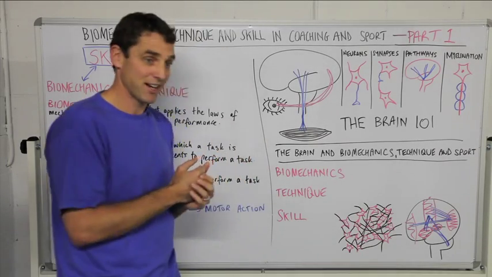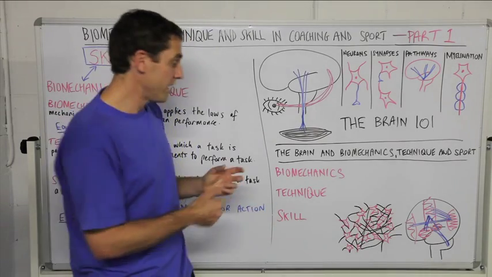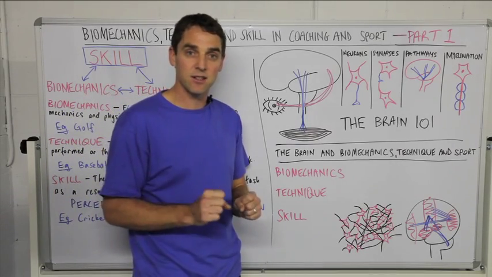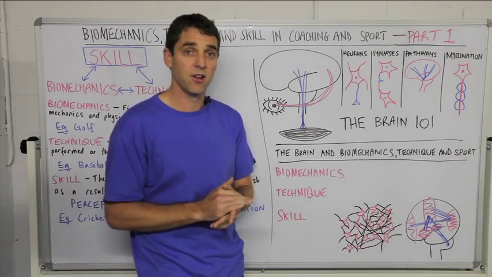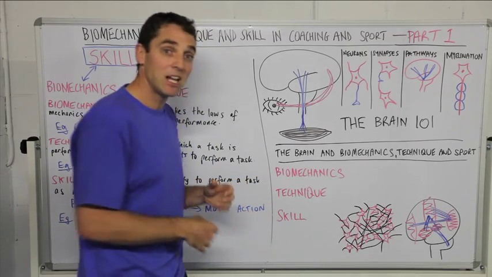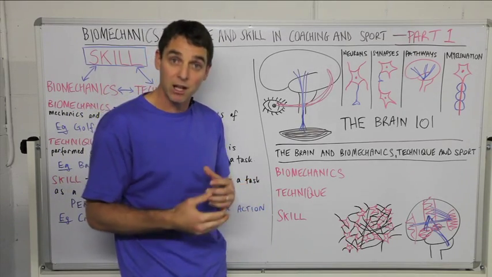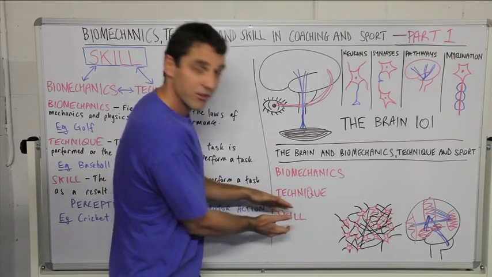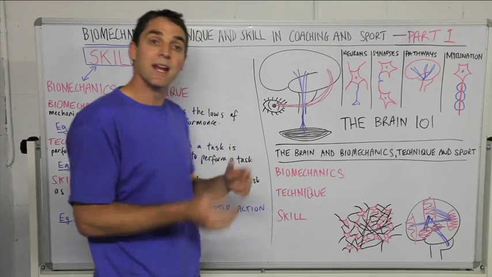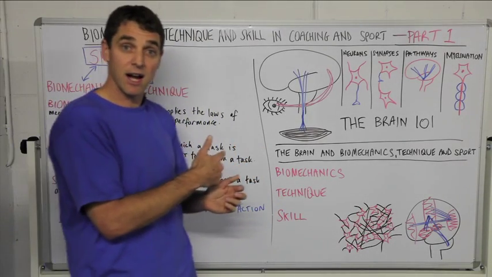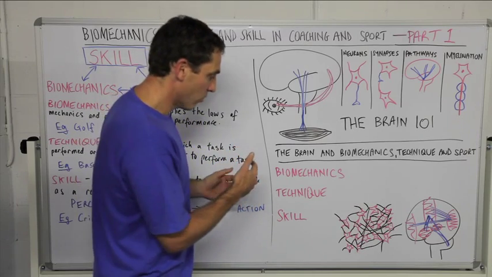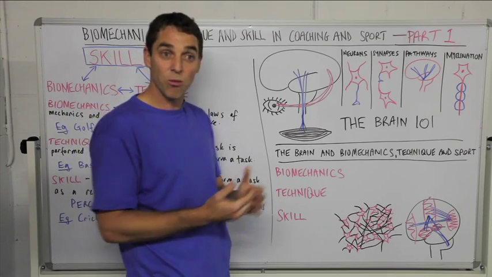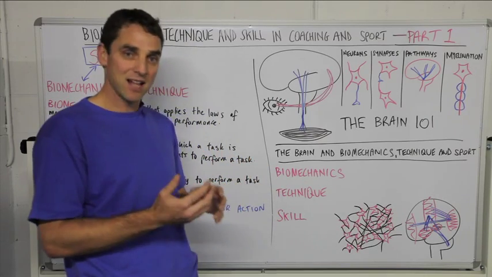He was technically very sound, but he wasn't skillful. So he's obviously spent a long time working on his technique to try and copy Roger Federer. But he obviously hasn't spent anywhere near enough time developing the skill. So developing good technique is very different to developing good skill. So when we hit part 2 of this presentation, we can talk about the difference in terms of the developmental approach to skill and technique, or biomechanical efficiency, technique and skill.